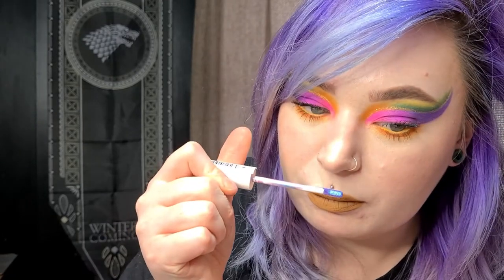Then I've got this, don't even know what it is. I think I got this in TK Maxx or something. It's a holographic lip gloss from somewhere. I don't know why I bought it when I know I hate lip gloss, but I'm thinking, oh, holographic, that sounds cool. Never used it, and that smells quite strong of sweets. Oh, well, that's not sweets, that's like plastic. No, that's not nice. I mean, look at that. Got that in TK Maxx, and that's separated. That's the Inkredible Shook to the Core off the Hoof. It's like a lip coat or something. Again, I bought this because it looked cool. That also smells awful. Oh, I didn't even buy that long ago.